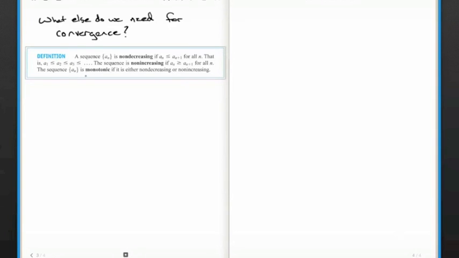Now here's the important part of it, and let's make this red. What did I do for the definition last time? I made it yellow, I think. So it's monotonic if it is either non-decreasing or non-increasing. Now, the reason they say non-decreasing instead of increasing, or non-increasing instead of decreasing, is that just because it's non-decreasing doesn't mean that it's increasing. It might be holding steady, right? So it's not decreasing and it's not increasing.